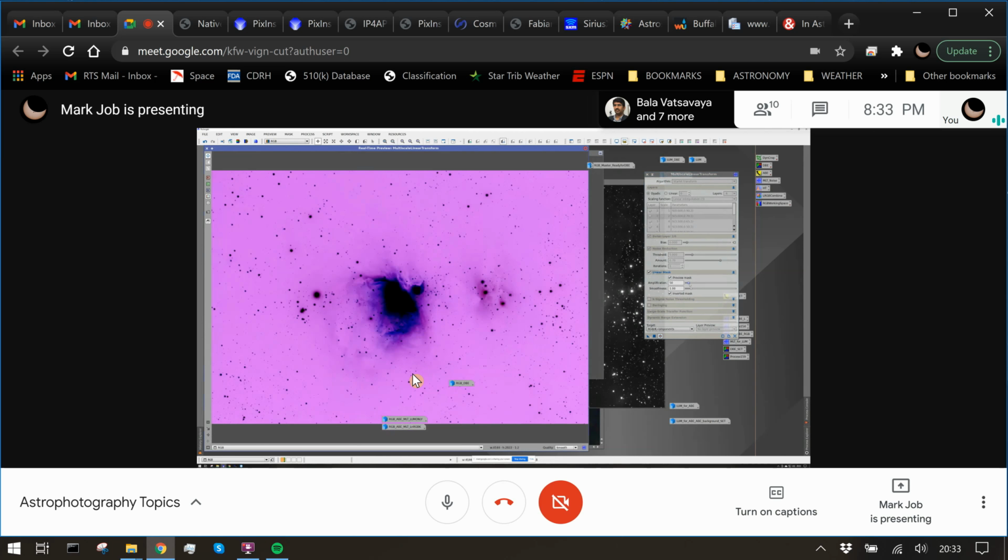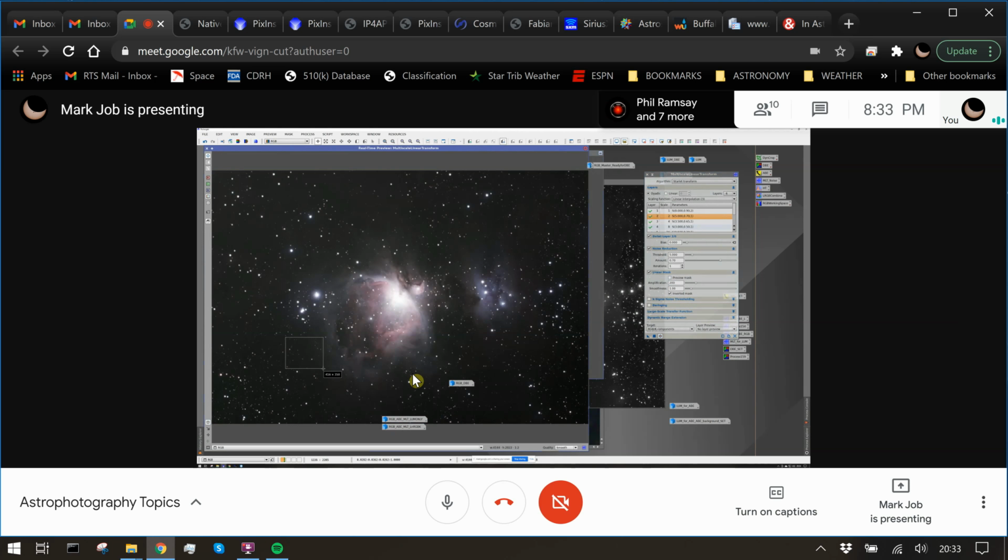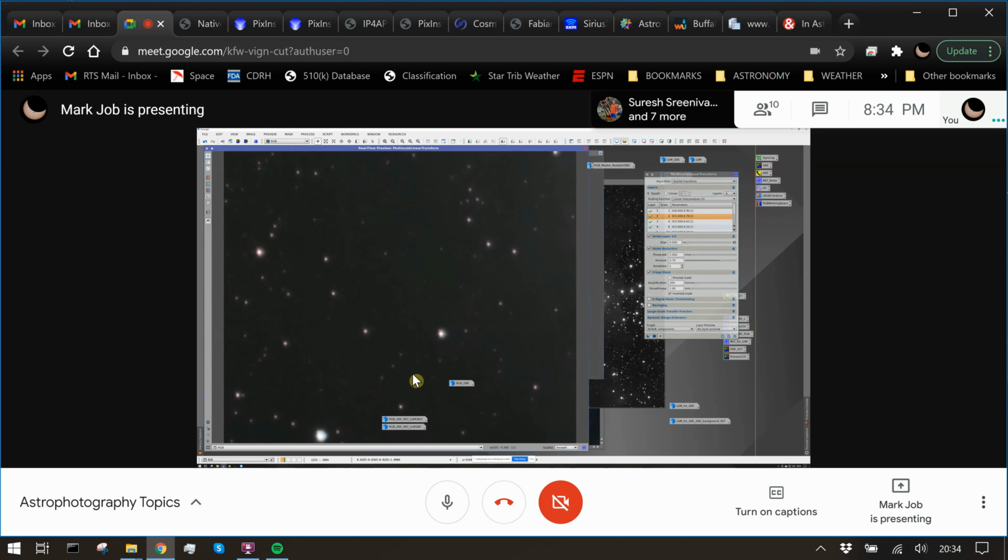So let's zoom in again. I always like to have a few stars in there. I want to see what's happening to those stars. We have 2 iterations here. Maybe that's too much. Oops, I just turned the mask off.